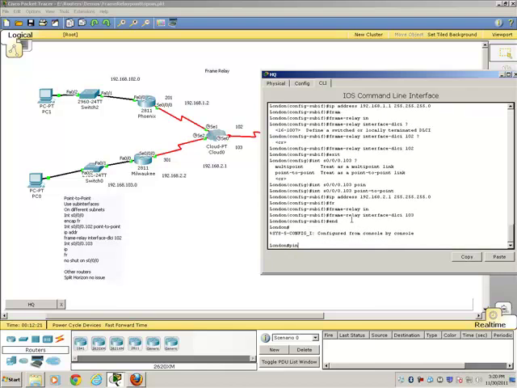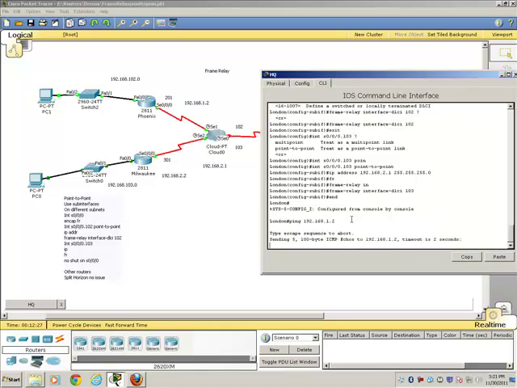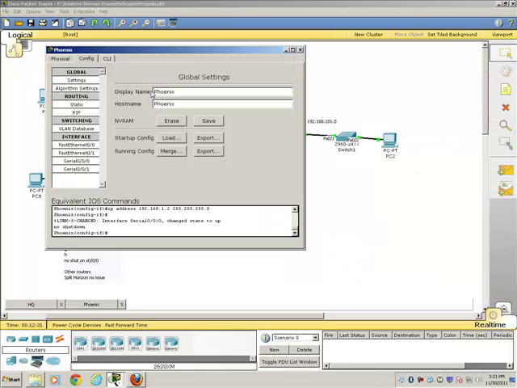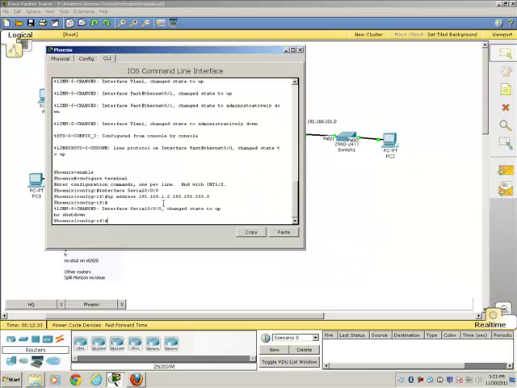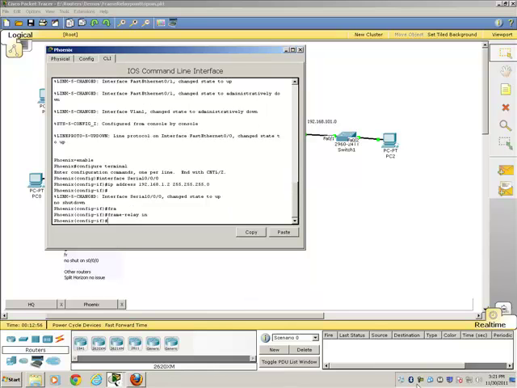We shouldn't be able to ping 1.2 or any of the others yet because we haven't done any of our configurations. So let's go over to the Phoenix router. I already put IP addresses on these things, so to speed things up, I did the configuration.